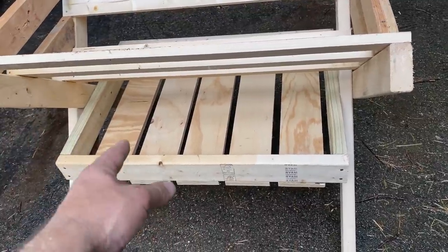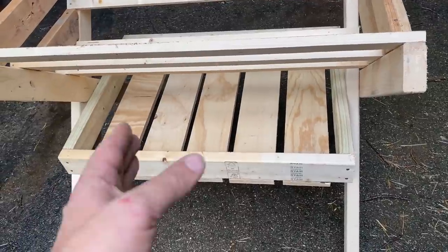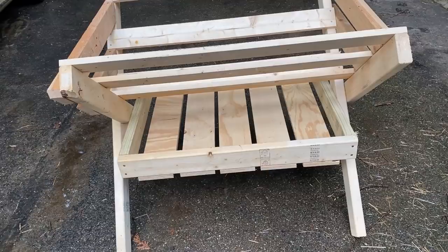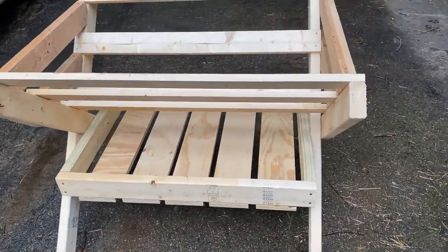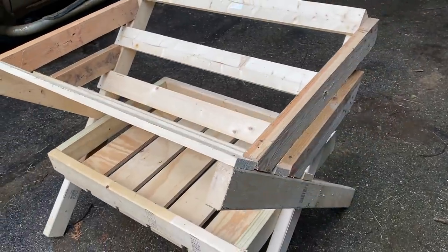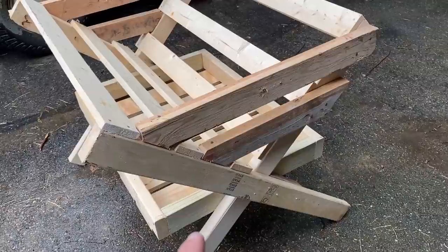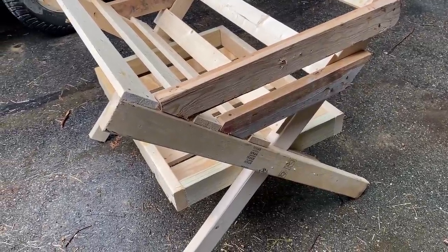And of course that needs to drain. It needs to have spots where water can get through, so I spaced it out. None of this is treated. I'm not going to use treated because, a couple reasons. Number one, I don't have it laying around, and this was all just based on stuff that I had laying around, which is normally how I build. And number two, the goats will nibble and chew on this sometimes, and so I'd rather use just regular wood.